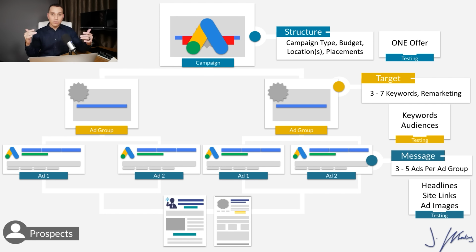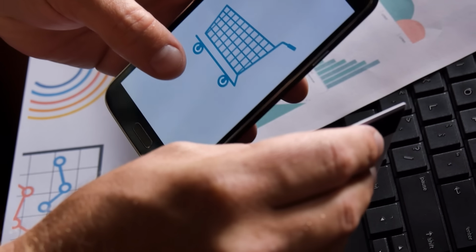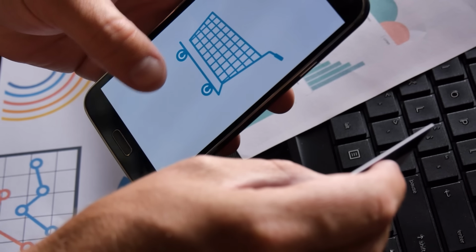Then when it comes to the ad group level, this is going to be where you choose who you're showing your ads to. So think of ad groups as audiences, and these are going to be specifically your keywords. And then of course, inside of your ad groups, you're going to have ads. And this is going to be where you spend the majority of your time after this tutorial, because you're going to have to constantly write new ad copy to figure out which one's working the best. So you're always going to be improving and writing your ads. That's one part of this process that is pretty much never ending. And of course, all of your ads drive to your specific product page or your lead capture page.